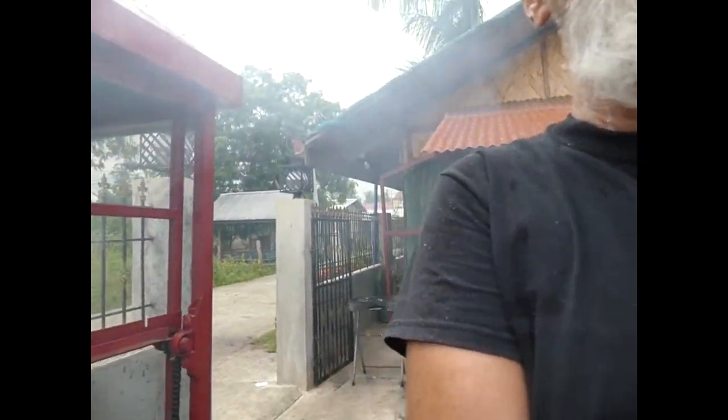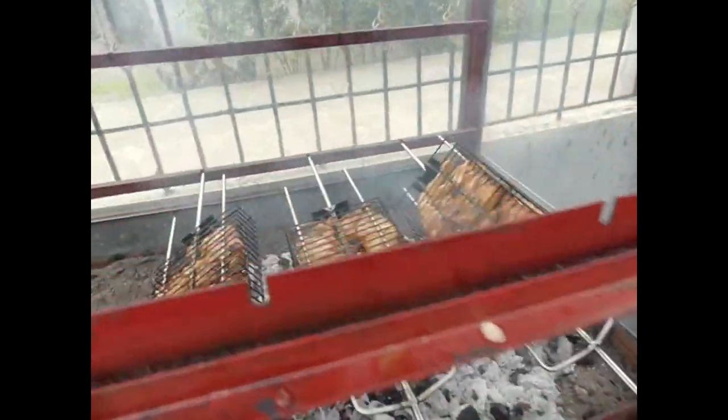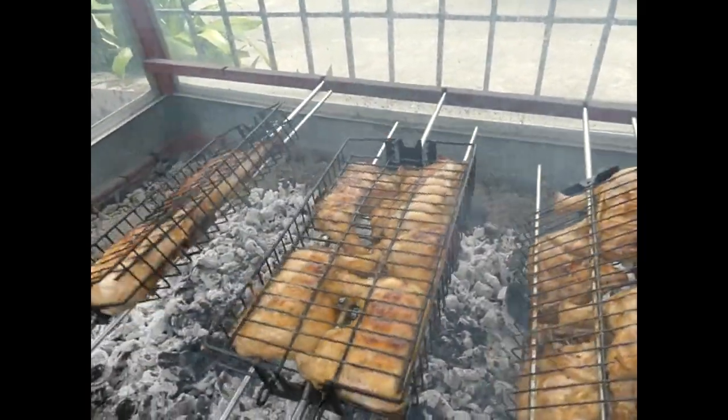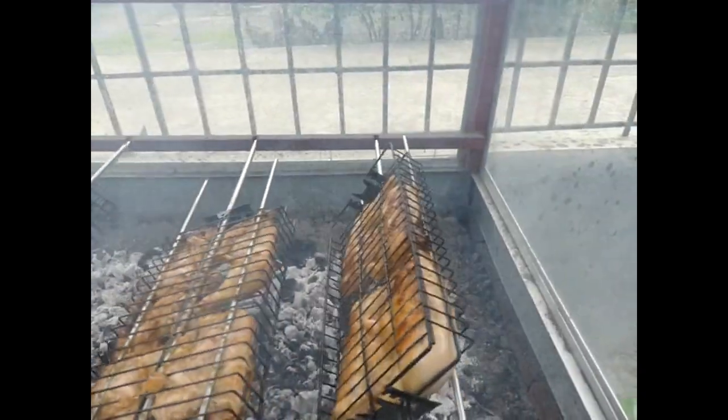You really want to keep these basted good because you're cooking on a real hot grill. You want to keep the bases really good so they keep the flavors in, the juices in, and everything like that — that's why we keep basting them, once every five minutes according to the instructions I've read. We've been on now for about 30 minutes so they're looking pretty good. Some of them have got a nice little crust on them — that's what you're looking for with this type of barbecue. They look pretty good coming out just like they are now, and I'm pretty sure I've got plenty of taste testers to find out for me.